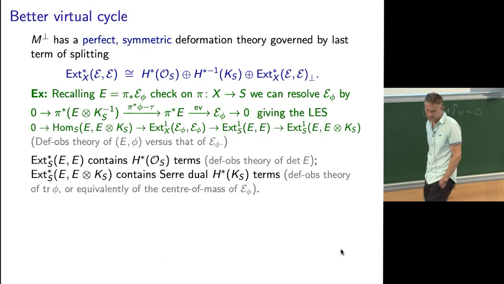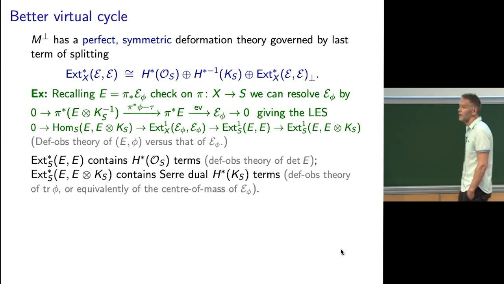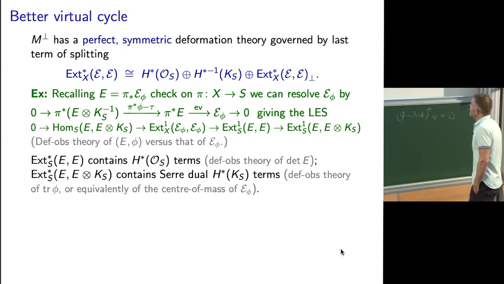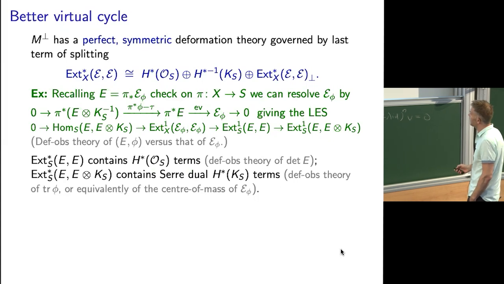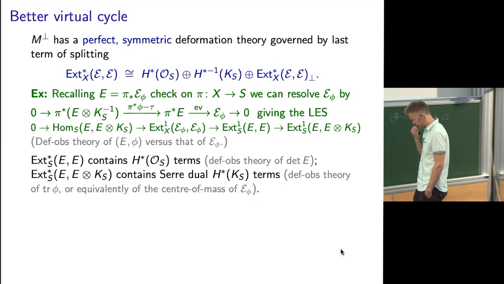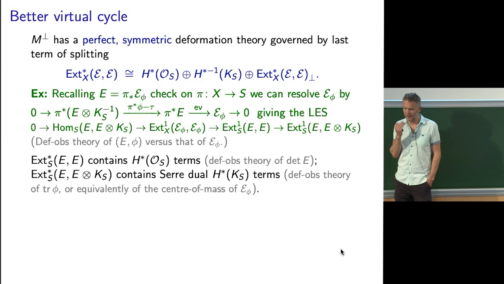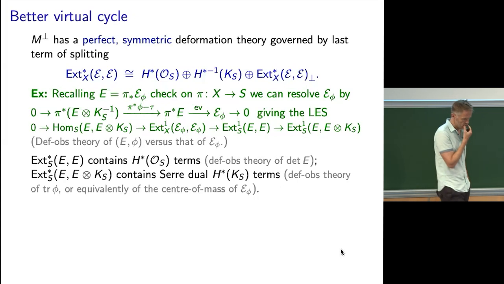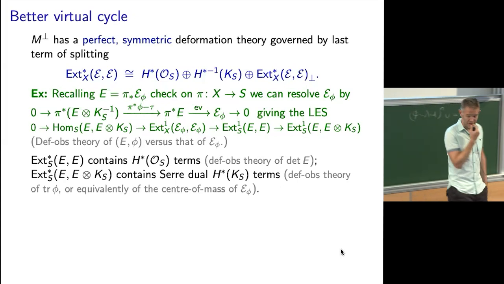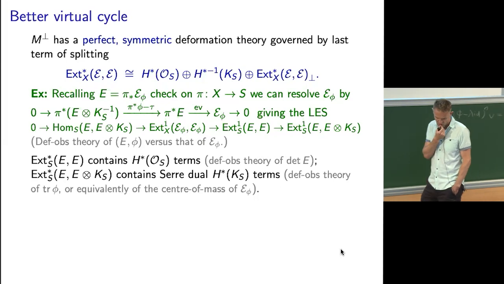Yeah? For Ext^1, could you view that second summand as the one that comes from the singularity map? Here? This one? So it's for Ext^1 going to be H. For Ext^2, so for the obstruction. Yeah, I think, yeah. It certainly has that flavor, and I bet you could do it. And it's not how we do it, but you could do it. Yeah, I think that's right. Yeah, that's a very good point. Yeah, you could do it that way.